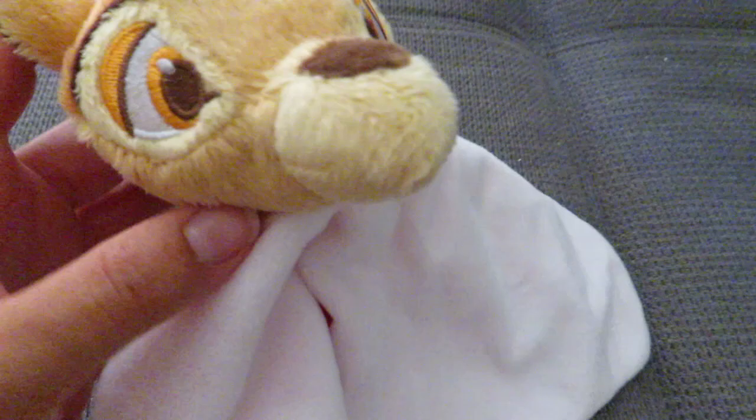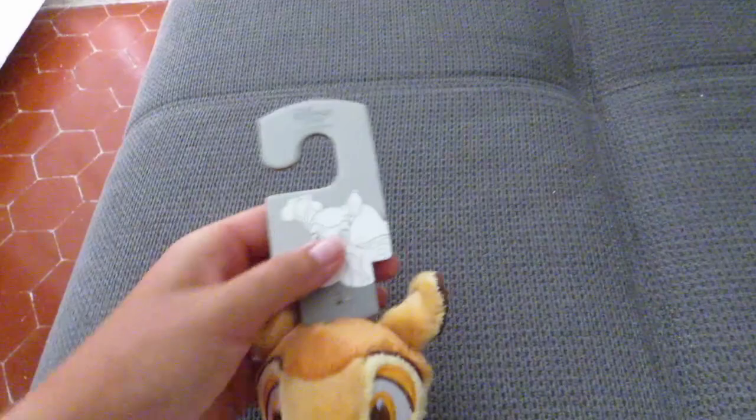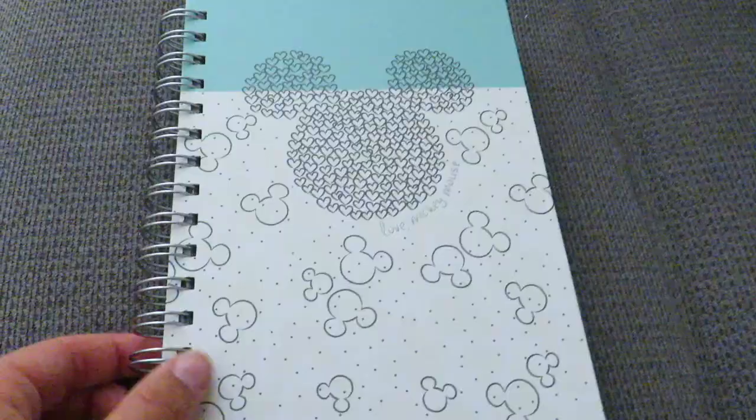The last thing I picked up for the baby was this little Bambi toy blankie thing — it's got little love hearts underneath. One, it's adorable, and two, it is so soft. It is so soft and this was €5 again. I'm really struggling to get the price off these — I need to try better before I give it to her, I'm seeing her next week. But it was just too cute to leave.